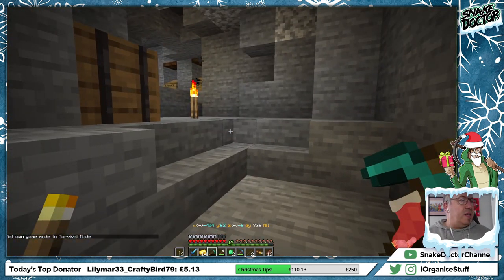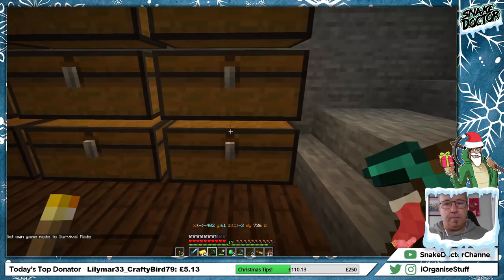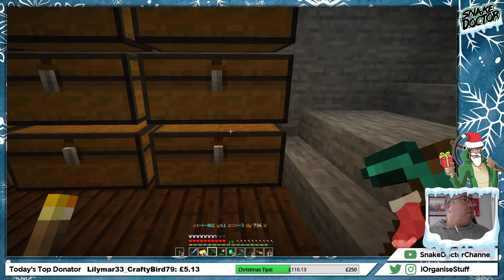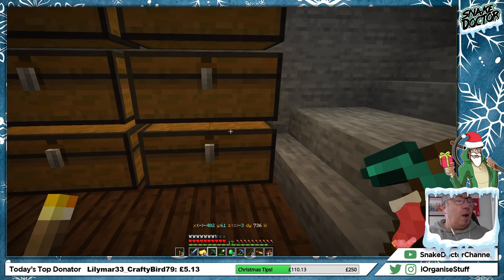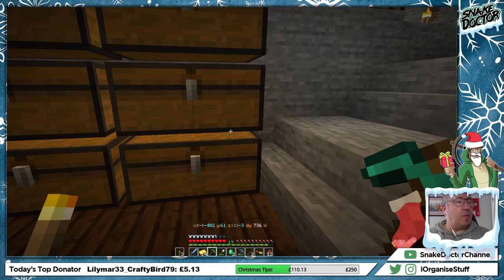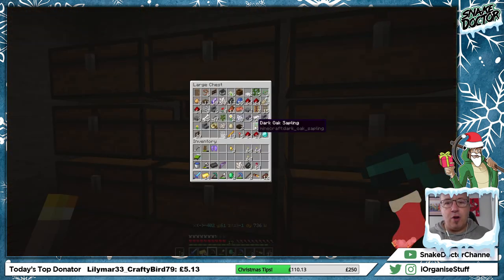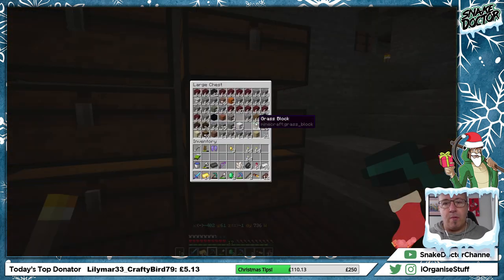Right, let's think. I need a smithing table. How do I make a smithing table? Someone tell me. I don't know how to make any of these things. Smithing table. How doth one make it? Iron and planks. How do you... Honestly, I have no memory for this. No memory whatsoever.